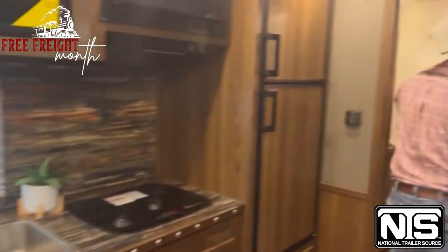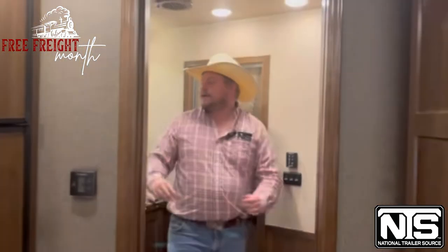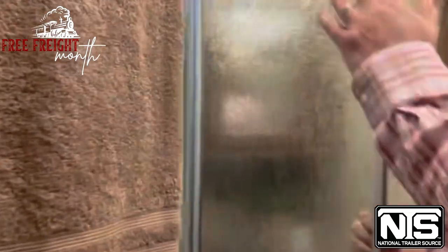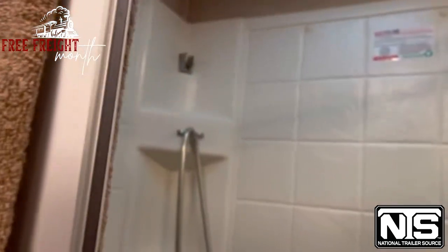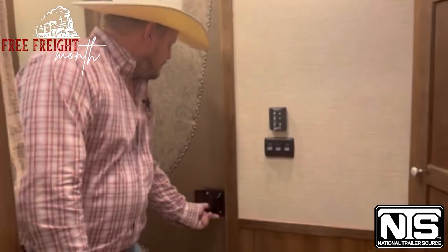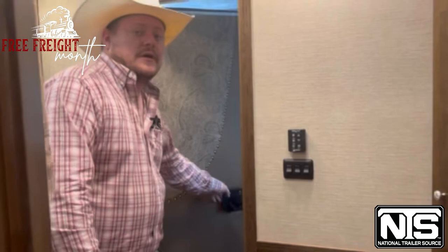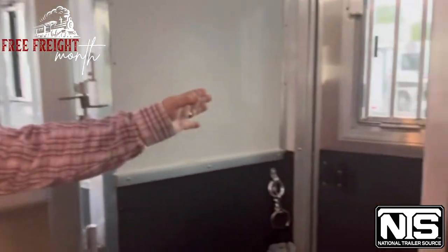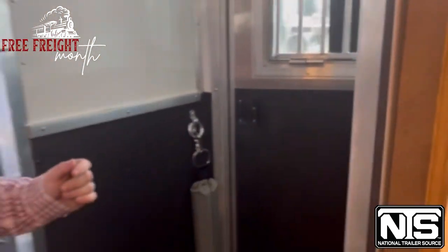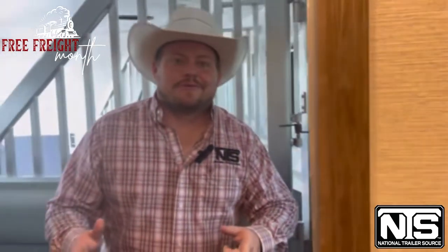In here it is a big old bathroom — you have a huge shower in here, a big old cowboy shower. There's a skylight and you do have a little fan, so if you're taking a hot shower you can turn that fan on and let it vent out. You do have your little door going straight into the stall area. I love this because you can come in through that escape door, kick off those muddy dirty boots, and come right on into your living quarters.